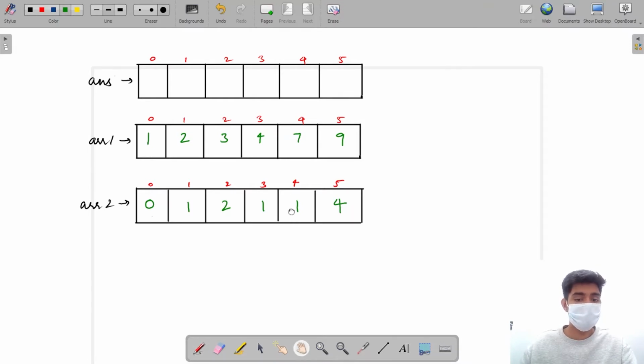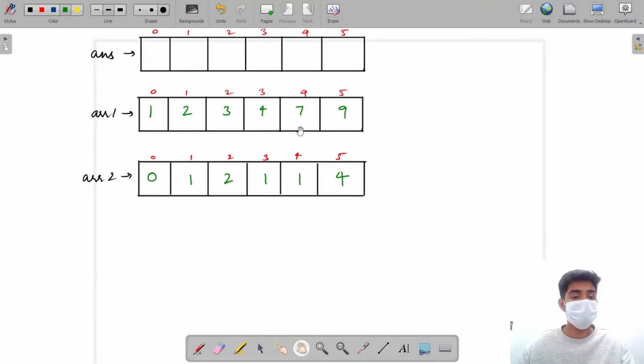Let's check the dependency of the first array, right? The order in the first array matters. And why does it matter? Because I need to return an array, right? I need to return an answer array with values 4, 5, 5, 6, 6, and 6. I need to return this answer array, and for that, I need the order of this first array to be maintained, because 1 maps to 4, 2 maps to 5, right? So I need this order to be maintained.